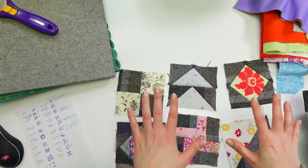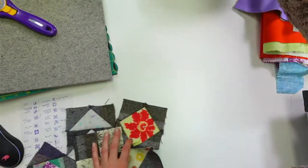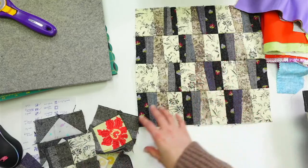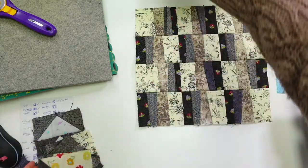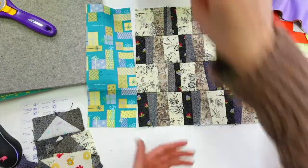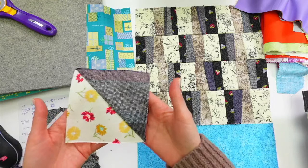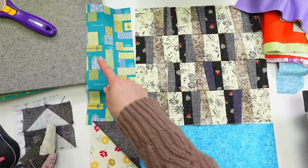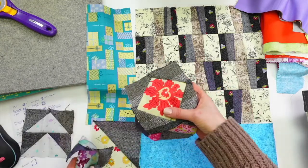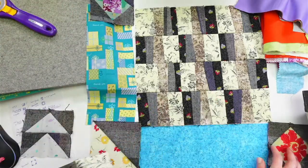So these are basically going to be the inset pieces to our block. We've made these larger quilt blocks, from the Aurifil block of the month. I've been seeing a lot of you finishing them up and they're looking so cool. But we've made these very large sashing pieces to go around our blocks, like so, all the way around, really big pieces. And then we are going to put these smaller blocks that we're making now in between the big sashing pieces. So that's the plan. We need 20 of these total to go in all of the different corners.